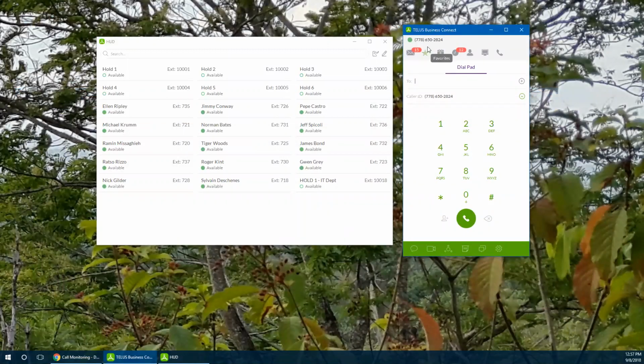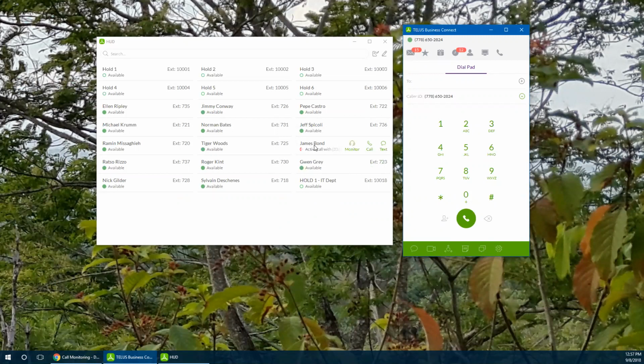So we'll generate an inbound call to the group, and that call will come in here in just a second. Okay, and the call is going to come in. Should start ringing, and there it is, the incoming call. And James is going to answer it. And James has answered that call. Now he's on an active call, and you can notice the caller ID shows up as well inside here.